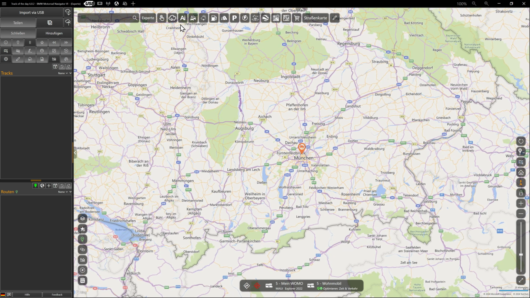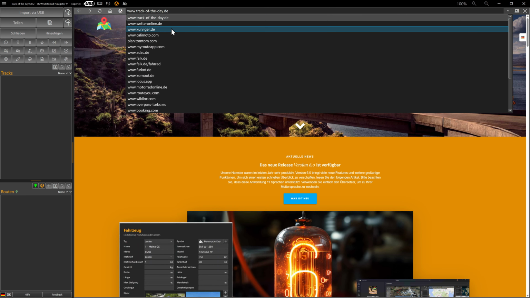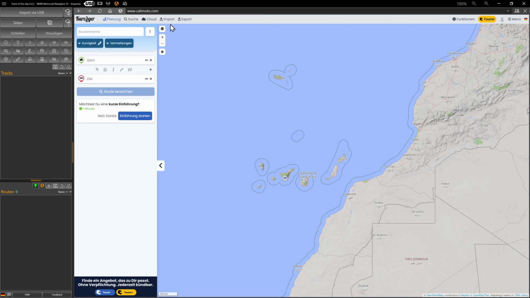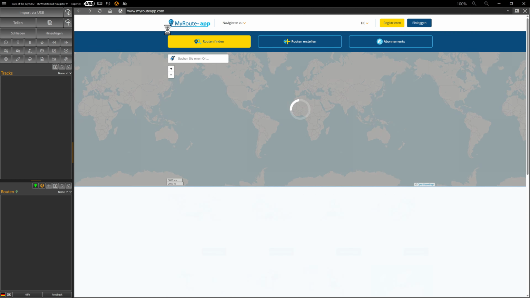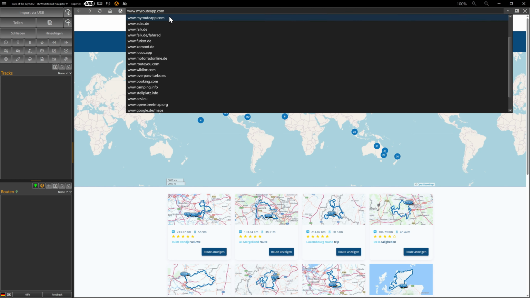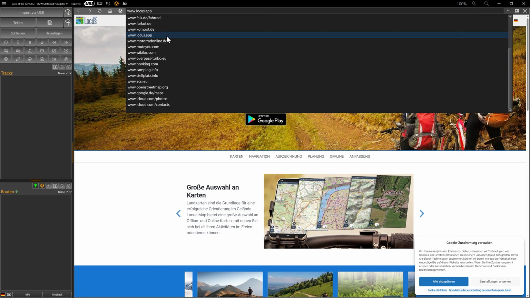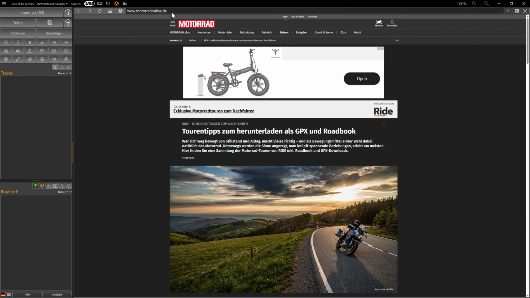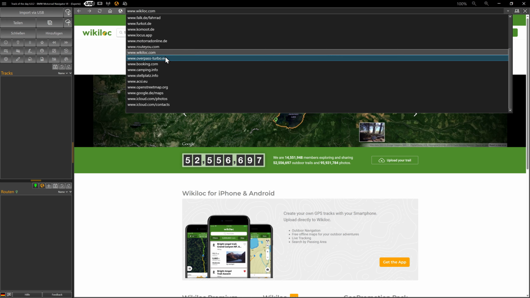Let's move on to the next valuable source of POIs. Above the list of routes and in the title bar, there is a button with a small globe. If you click there, the info pages are opened. This is a collection of predefined websites where you can find important information for route planning. We will now open this list and select the website of overpass-turbo.eu.